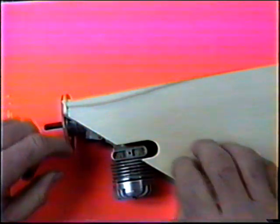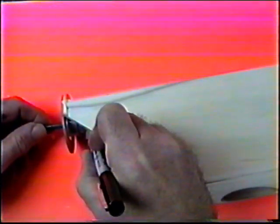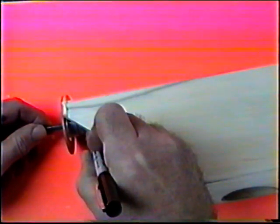Now, the first thing I want to reference is the needle valve hole. First thing I want to do is answer the phone. President Nixon needs some help with his paint job.